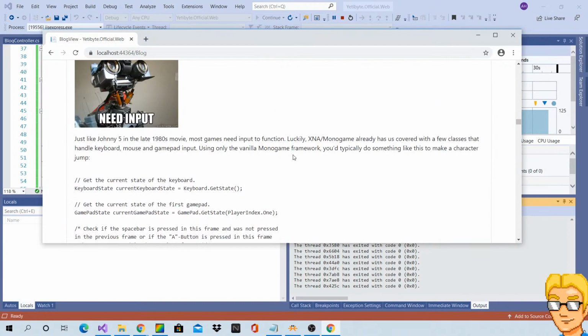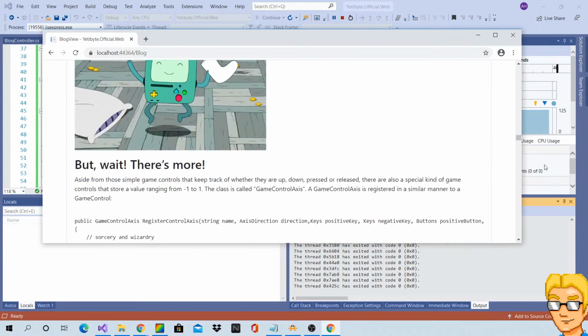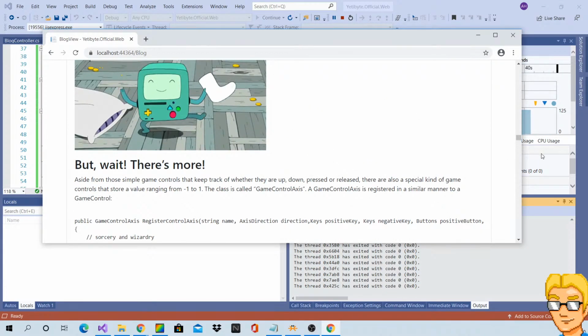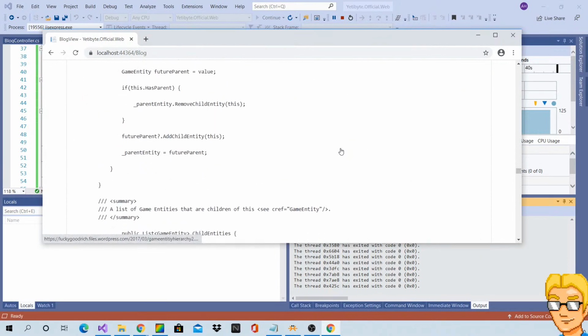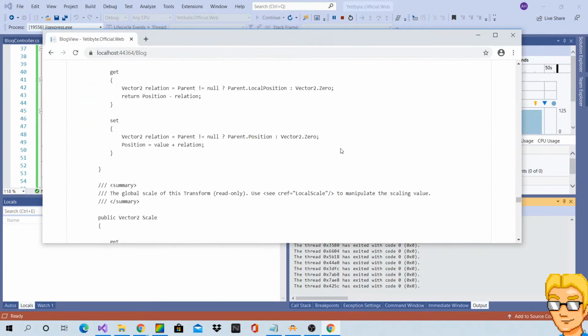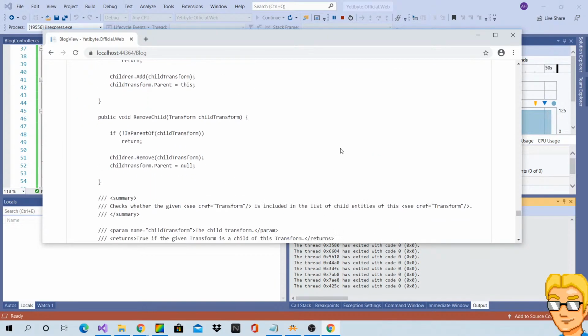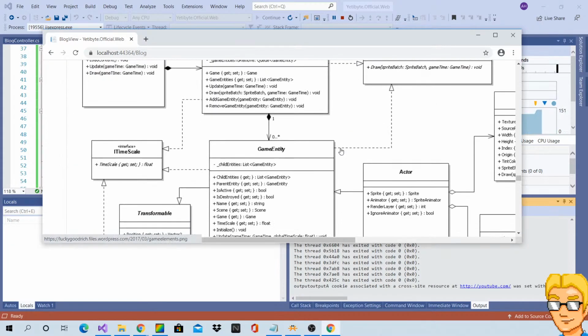If it's working now, that would mean that as soon as I go all the way down, the scroll bar should actually pop back up. Yes, it does.